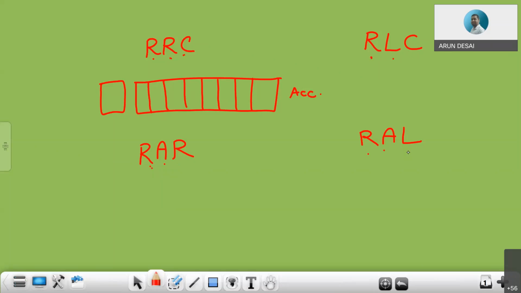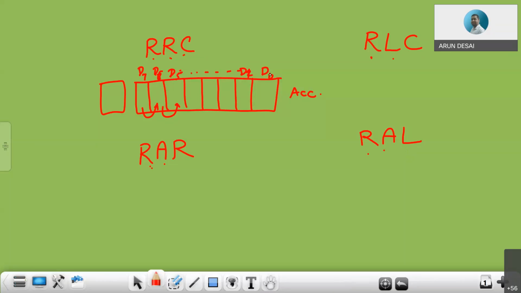Okay, I will explain their meaning. Now right means in which direction? This way, right? So contents of these bits: if this is D7, D6, D5 up to D2, D1 and D0. Right.